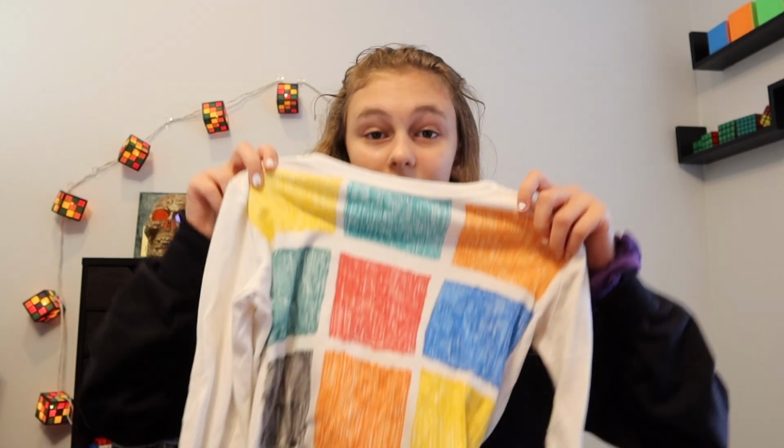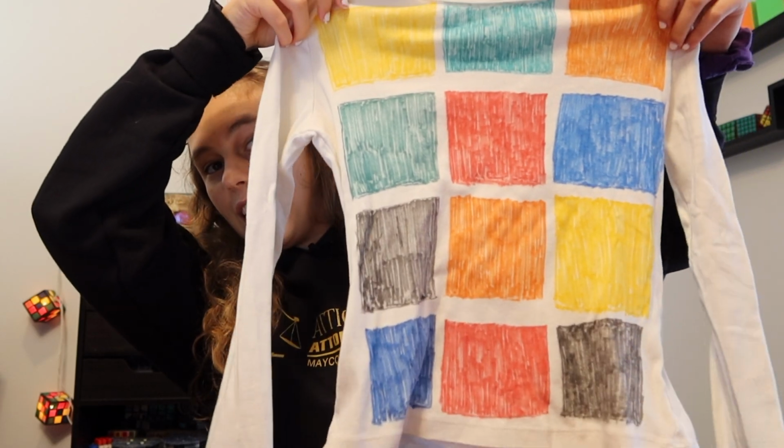So, when I actually went trick-or-treating, what I decided to do was make this shirt to wear instead. It still looks pretty cool. I can still wear the helmet, which was the best part, but it makes it a lot easier to walk around in. I think it's still pretty obvious that I'm a Rubik's Cube, even though it's literally like a 3x4, but the helmet's still a 3x3, so I think you can tell.